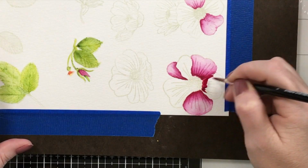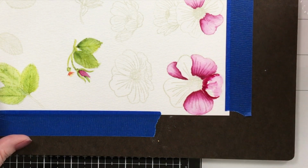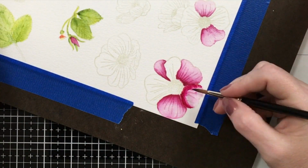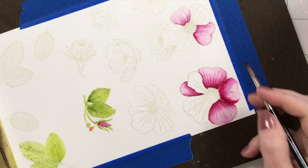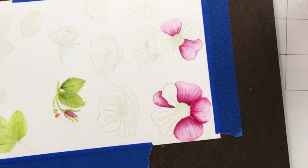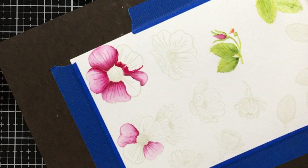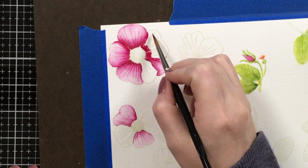Now that the flower petals have dried, I can go and start my fourth petal. I'll do the same technique where I just go in, and I'm being a little lazier this time so it's quicker, and I've sped it up a bit, but hopefully you can still see what I'm doing. It's a very simple process.